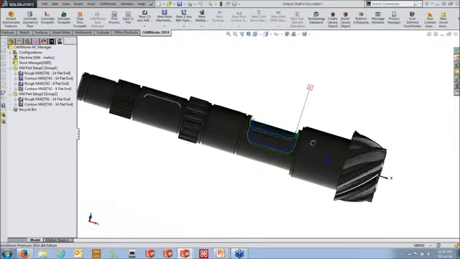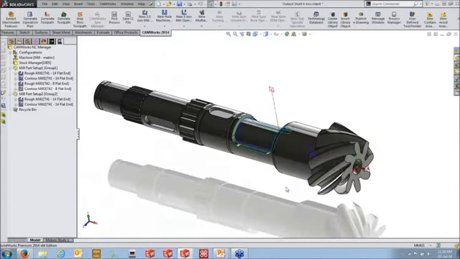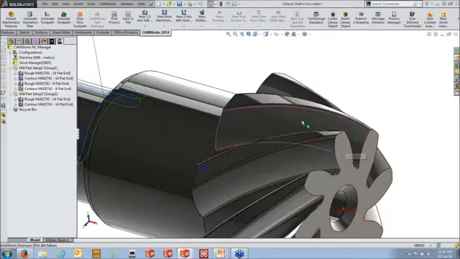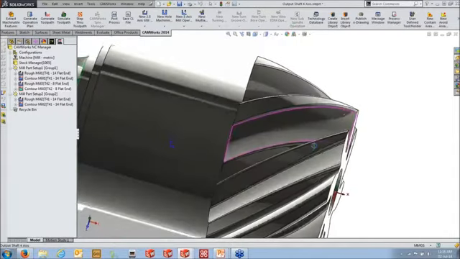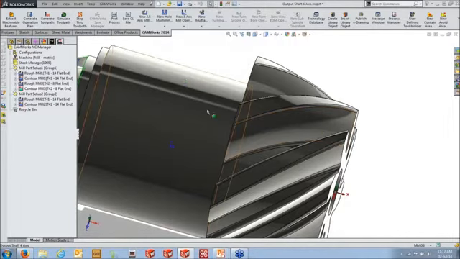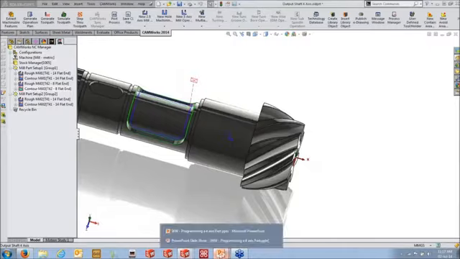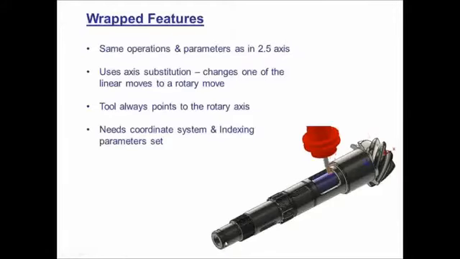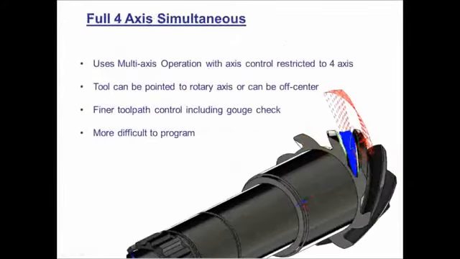But I suspect one of the main pieces of interest in here is how we can go about creating full 4-axis simultaneous toolpath. So for quick and easy options, I really like using the wrap features for this sort of stuff. But for more complicated geometry, like the actual gear teeth down here, I was going to show you how you might actually rough these out in 4-axis, and then maybe do a quick finish pass on them as well. So how do we start using that? Well, we'll just switch to our PowerPoint again and see some of the actual benefits.